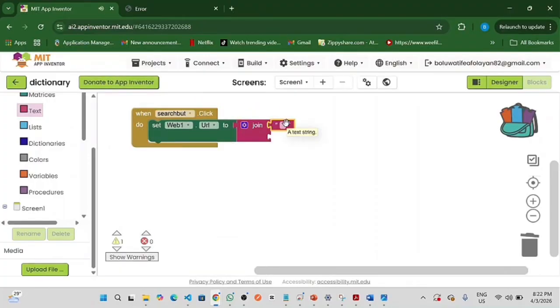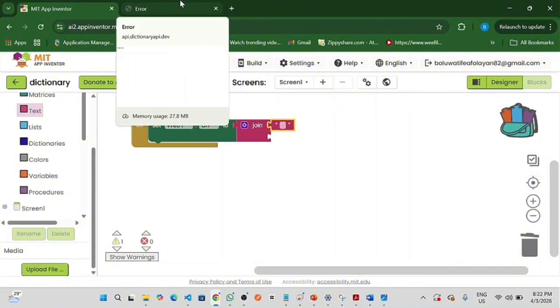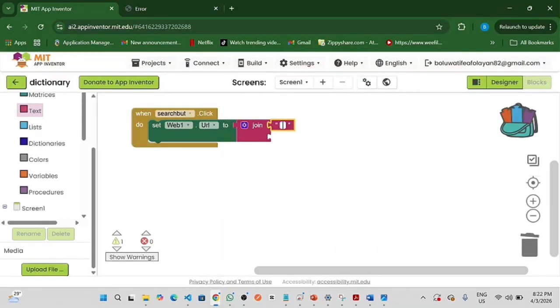Now, we fetch for the dictionary API, meaning the online API. The online API will be presented, you will have it in the chat box, so you can just copy and paste it. Now, we'll copy and paste our API here. As you can see, now our app is connected to our API. So our app is connected to our online dictionary.